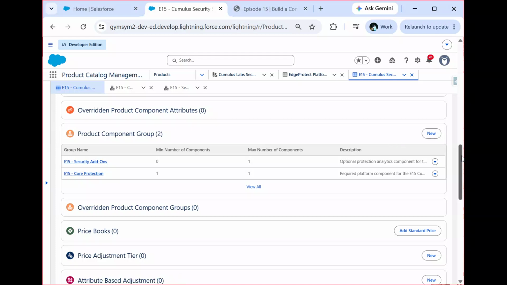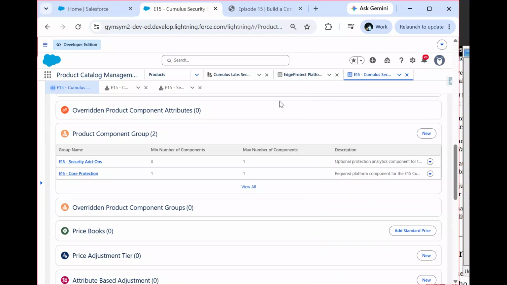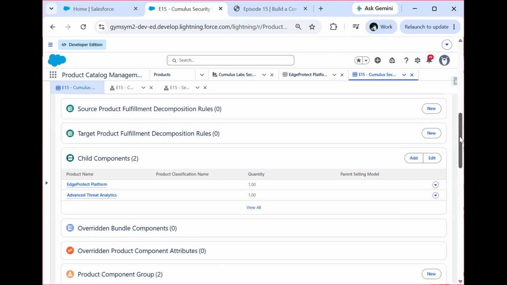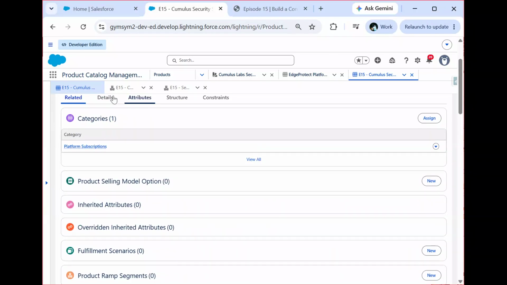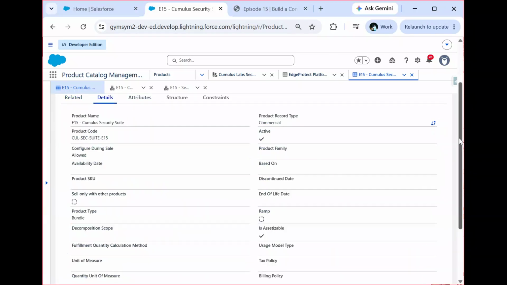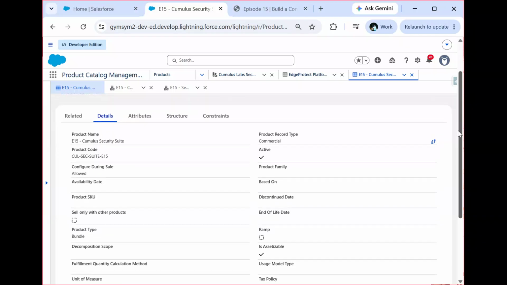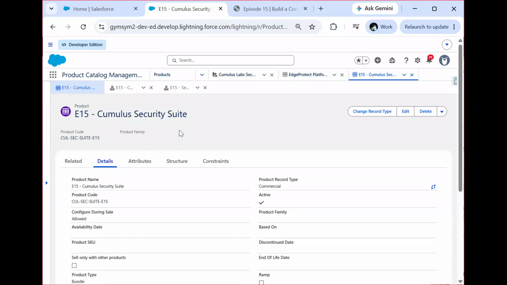So over here, we have already created a product bundle. Let me just walk you through. So we have a product. It is active. Configure during sale is allowed.